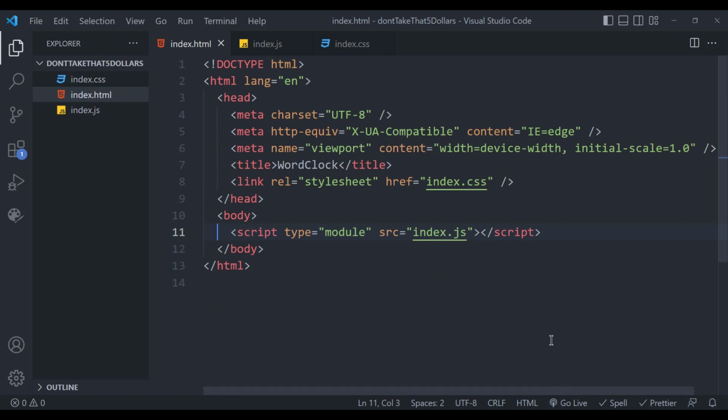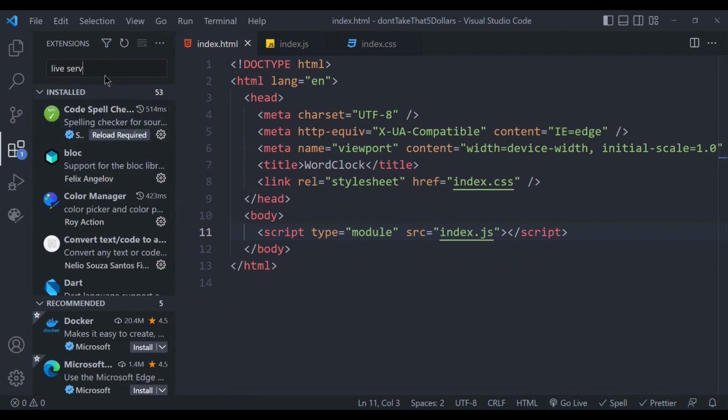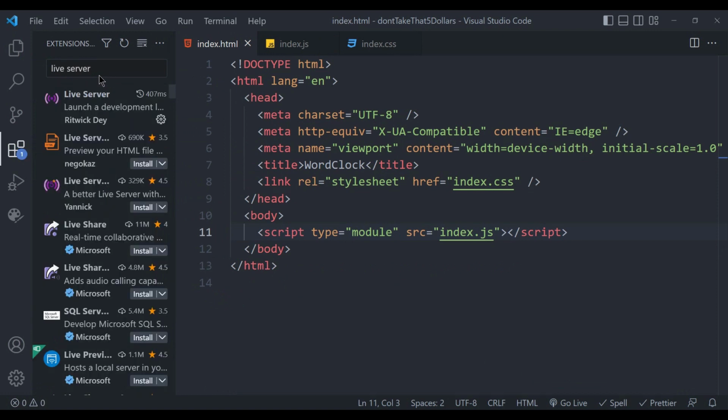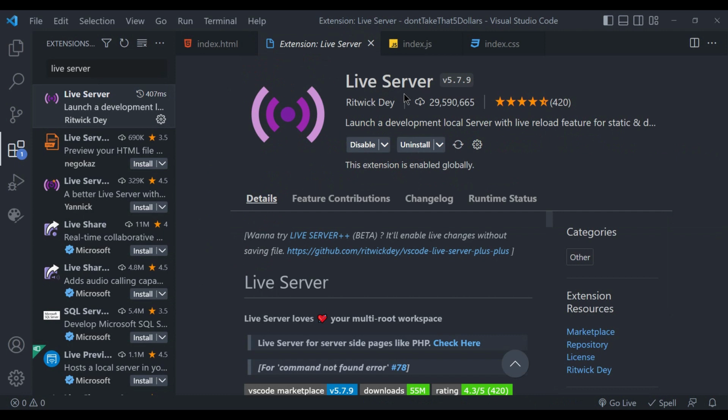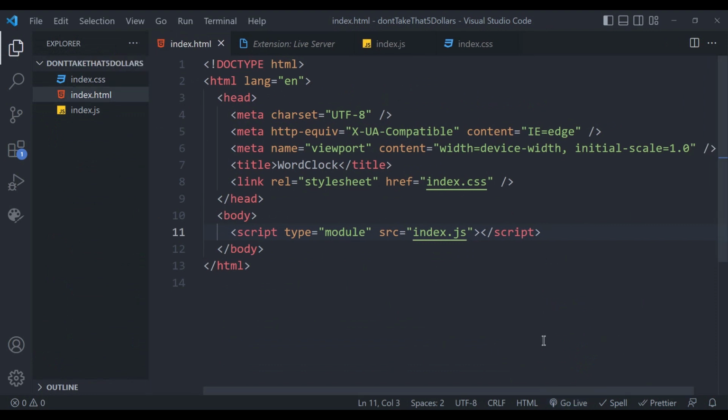I'm using a live extension here. It's called Live Server. This extension is gonna enable us to run our code live here. So I'm gonna click on Go Live and delete this one. We have a completely blank new project. I don't know why it is gray, because I used dark here. I'm gonna disable it here. Okay.